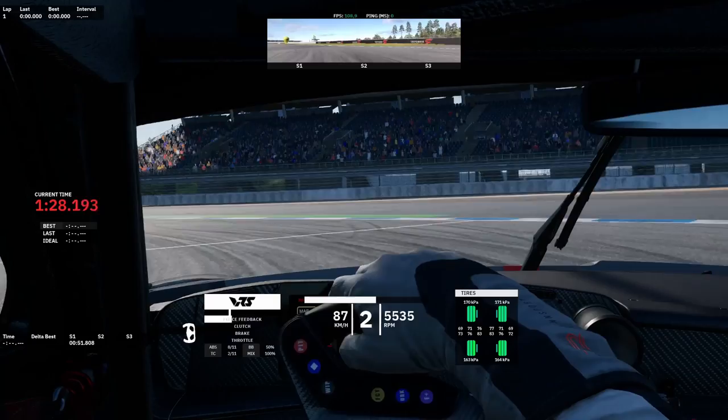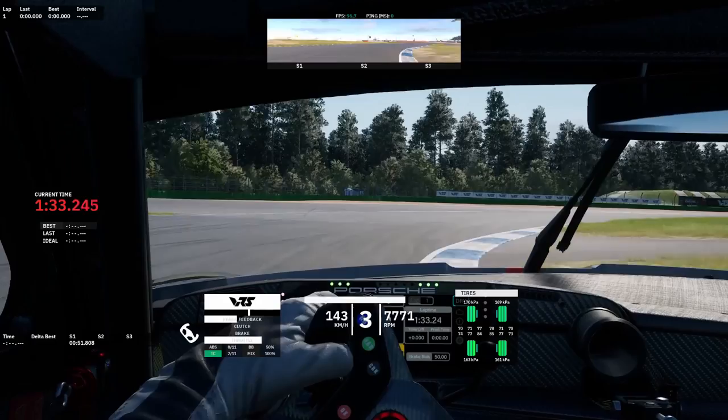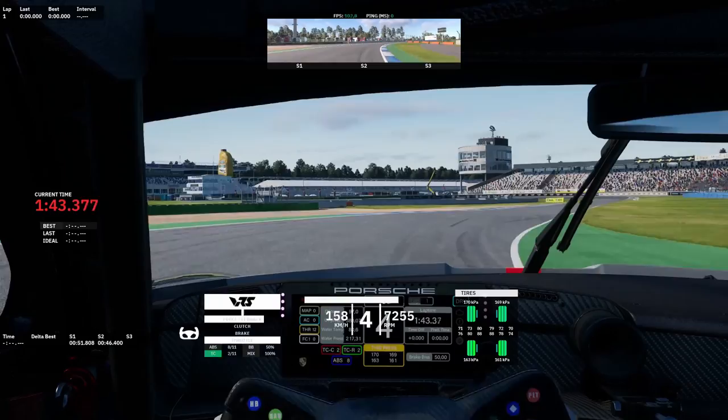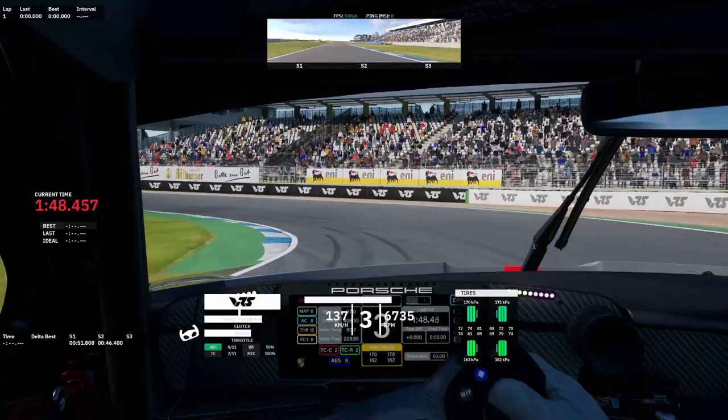Definitely in the race, at least one or two laps in, you will want to use the traction control to keep the car stable and predictable and not go so deep into the tire, and try to use less of the tire, keep it alive, keep the temperatures low to have a good total stint time rather than having a very quick time on an individual lap.